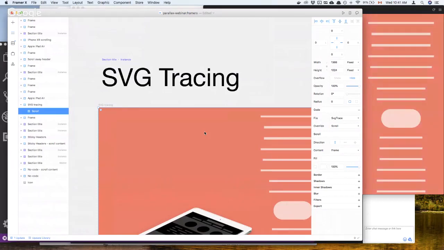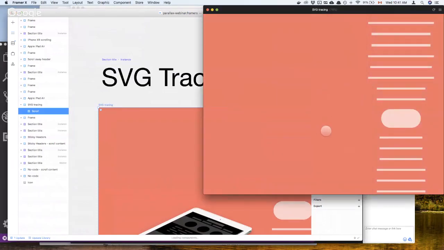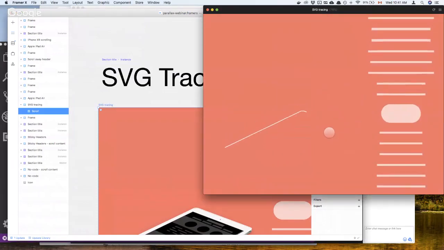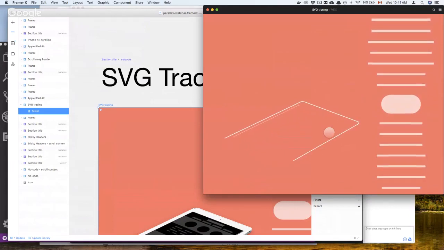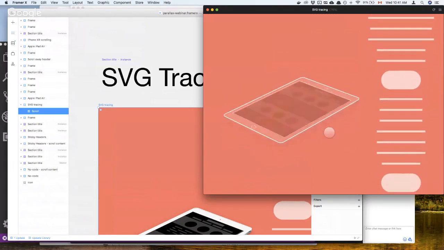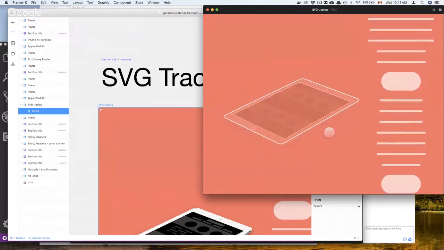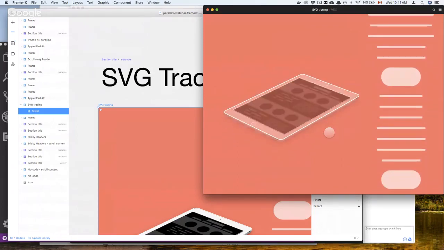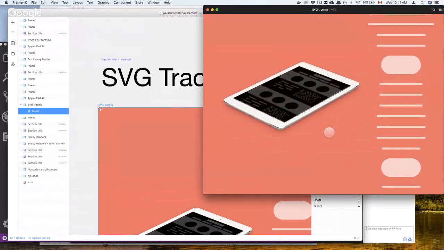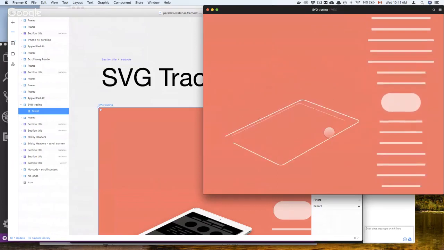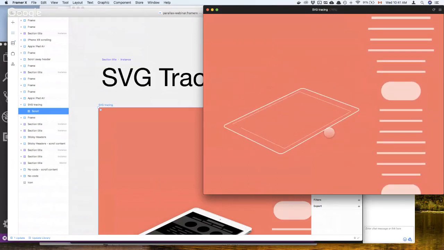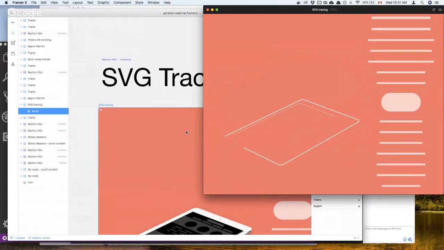And the next one is a little bit different. It's SVG tracing stuff. So when I scroll up, you see this, as if we are actually drawing it line by line. And then when it moves to a specific place, its real image starts to appear. We can see a lot of similar effects like this.